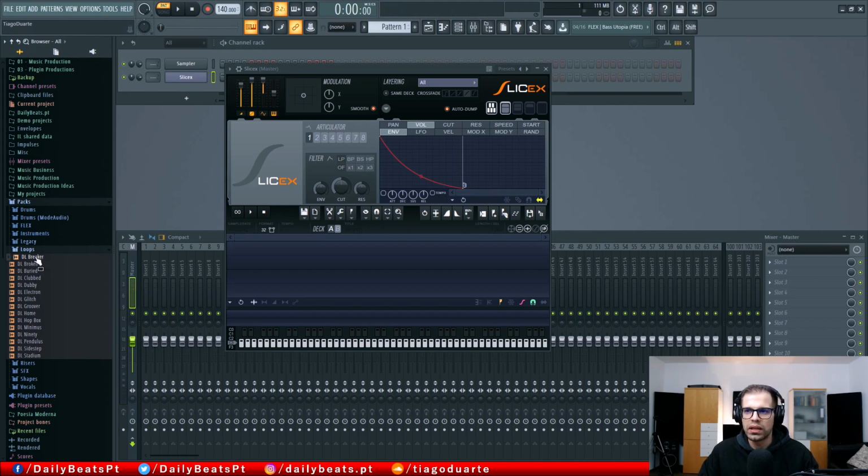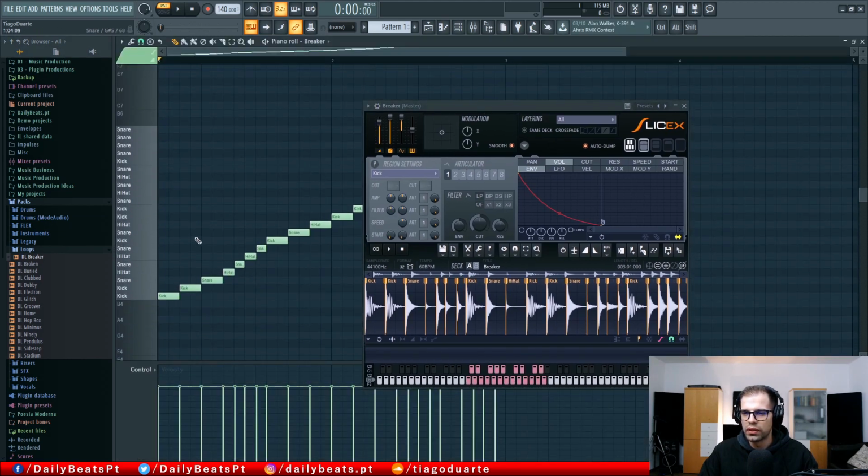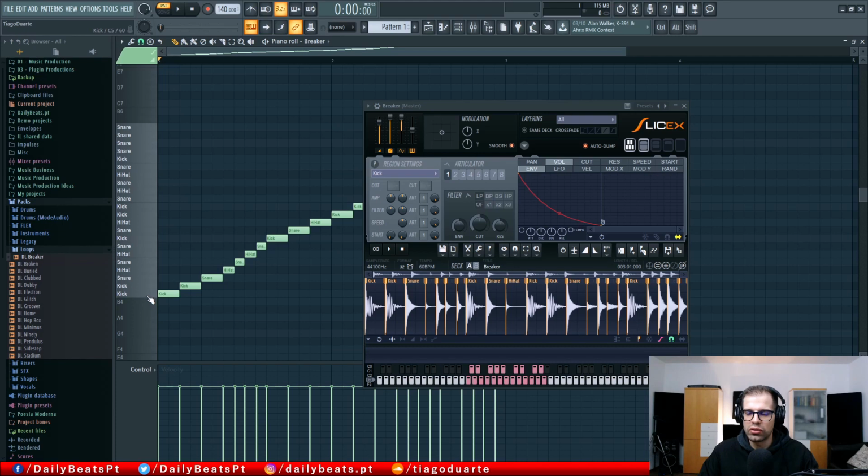To load the loop into SliceX, you just drag and drop the loop over the audio area. And as you can see here, now we can see the full loop. If you see the loop here on the top, you will see that it's pretty much the same as it's here. So this is a representation of the loop itself. This is a loop that is provided by FL Studio. We have already some markers, and the markers are already named, which is nice. If you go here to the piano roll, you will see all the notes with the associated name. So here, this one, as I'm clicking here, it's highlighting here.